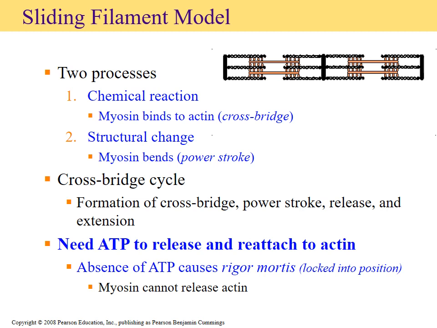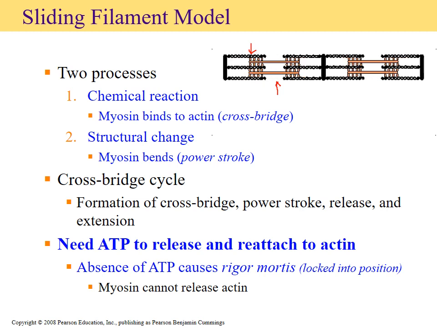All right, how about this illustration right here? Okay, so we are looking at the interplay between the myosin and the actin. The actin is going to be represented by these little dark lines, and the myosin is going to be represented in orange. The reason the orange is the myosin is because, as you recall, it has a head section with the neck and the tail. So those little orange beads that you see moving, those are the head of the myosin.